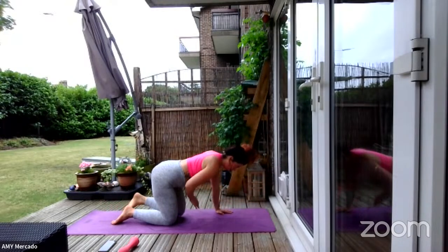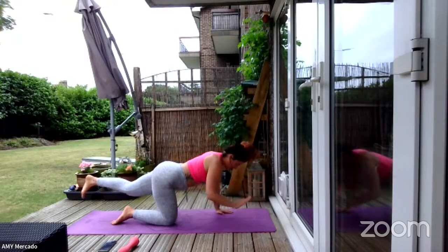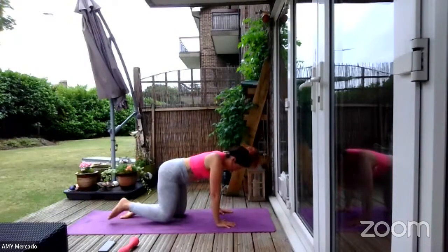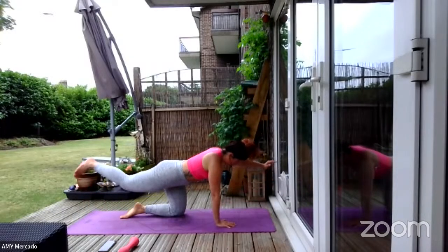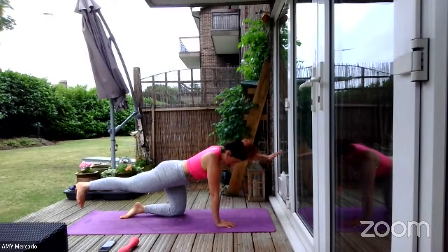Slower you move, the more you're going to strengthen and activate your core muscles. Okay, bring the hand down, bring the leg down. So slightly shifting over to the other side, tap the right toes out and bring in the knee in, and then start to bring the left arm as well. So you can tap the opposite hand, opposite knee, pushing through the heel.